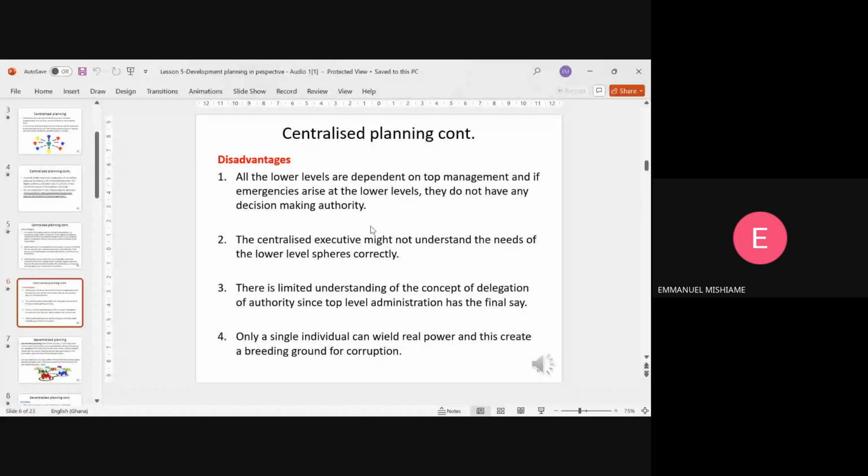Absolutely. So when one person begins to have excess authority, excess power, the person begins to feel like he or she is on top of the world, and begins to take decisions or certain actions that will breed corruption, because he controls the finances of the country. He controls the availability and the distribution of resources in the country. So if that person decides to start stealing your money, there's nothing you can do. Is that okay? So these are the disadvantages of a centralized administration.